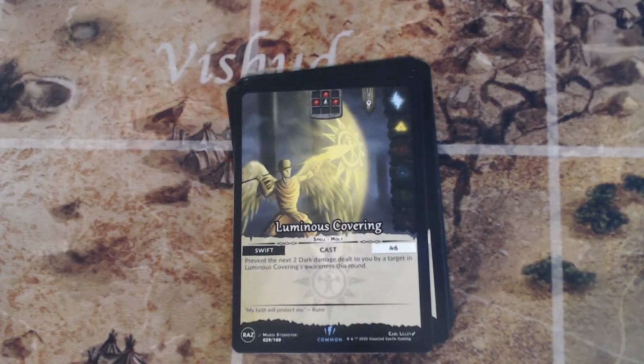Next up, Luminous Covering. It's a holy spell cast at swift speed, costs 6 aura, so not so bad. It's got 3 awareness and prevent the next 2 dark damage dealt to you by a target in the Luminous Covering's awareness this round. So specifically because it's a holy spell, it's only going to be preventing dark damage, which is interesting.